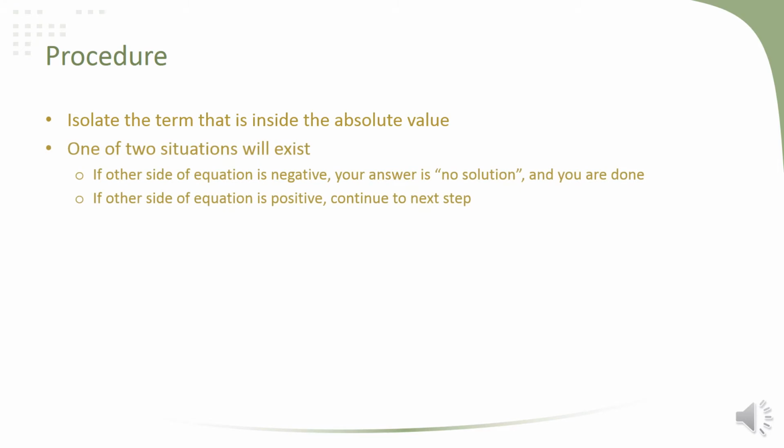Now, one of two situations will exist. If the other side of the equation is negative, your answer is no solution and you no longer have to continue. If the answer is positive, you're going to have to continue to the next step. When we speak about the other side of the equation, we're talking about the side of the equation that does not have an absolute value term.